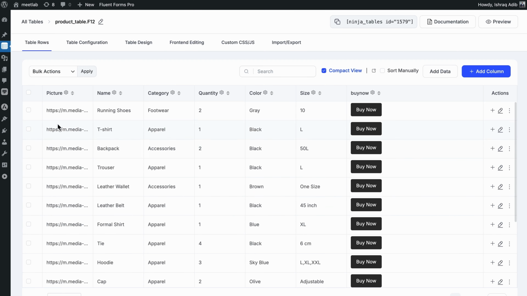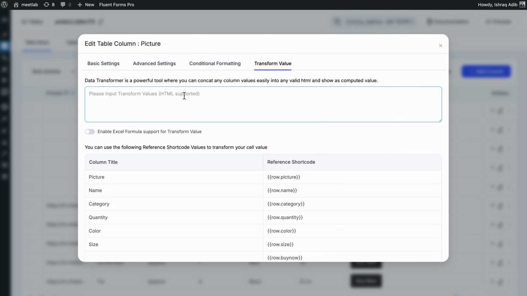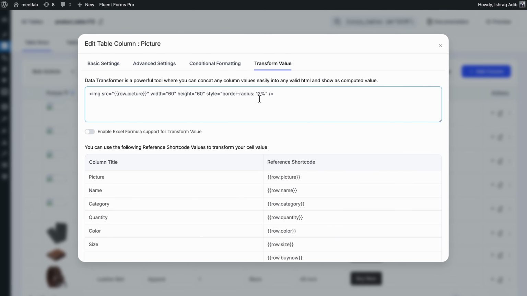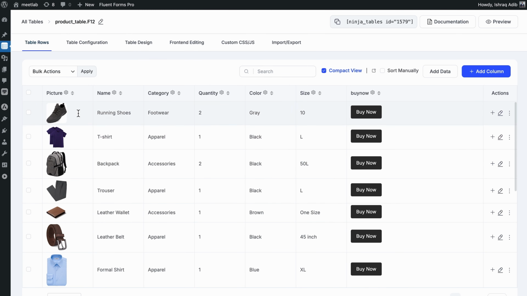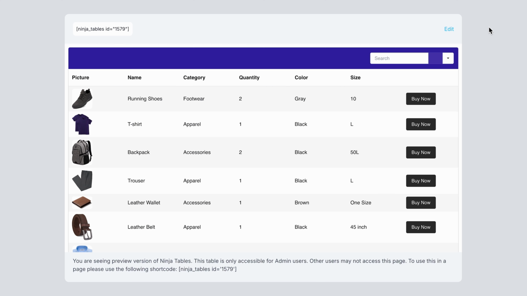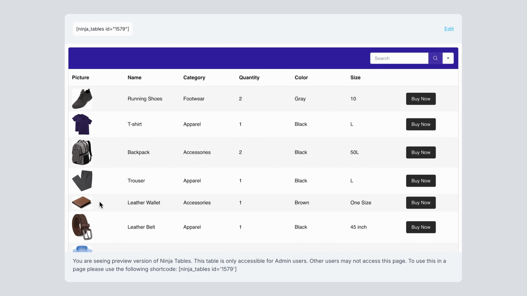There's so much more I can do. Let's take a look at the product table, where the image column is embedded with URLs. But now, I'm going to display the actual photos instead of just showing URLs. So to do that, I will use this HTML code here. This displays the image directly in the table, scaled to 60 pixels in width and height with rounded corners. That actually improves the data presentation.